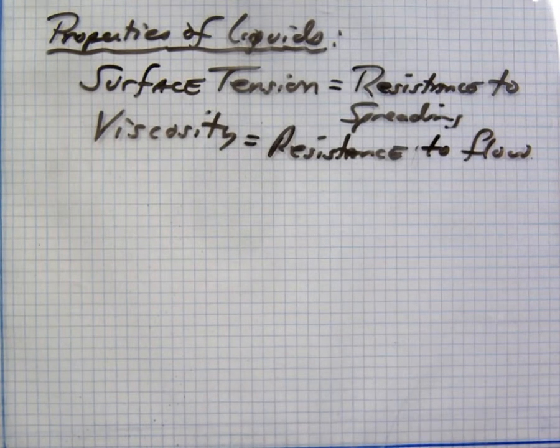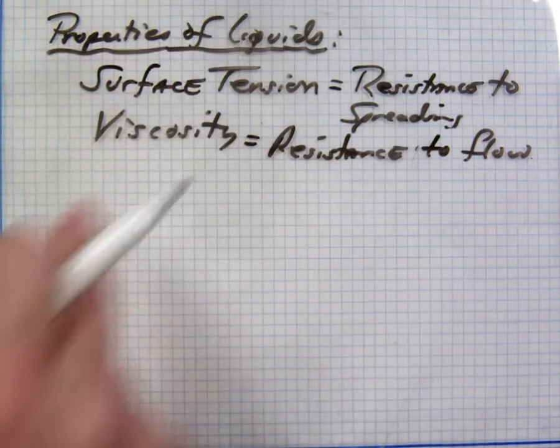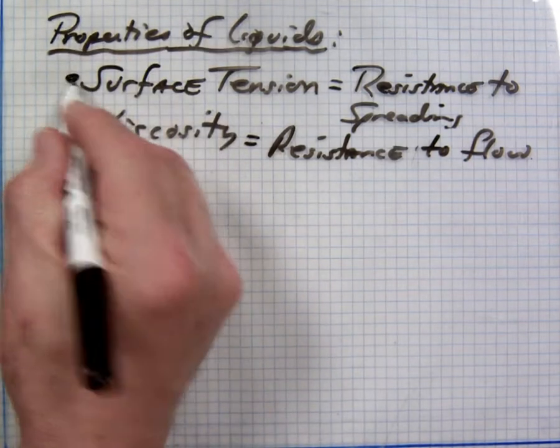And if you have a bottle of water and you dropped a marble in it, it'd go down pretty fast. But if you had some syrup, a can of syrup or water, or a can of oil, and dropped a marble in that, it would go down a lot slower. Well, the oil and the syrup have a higher resistance to flow, or higher viscosities. And so liquids are characterized mostly between the surface tension and viscosity terms.